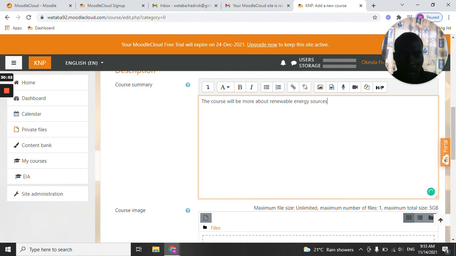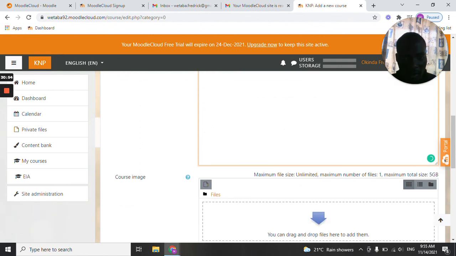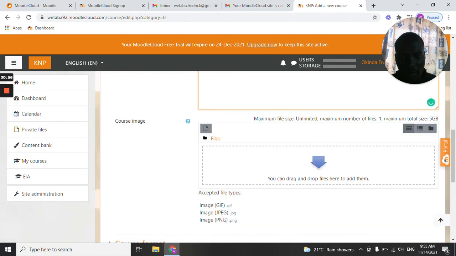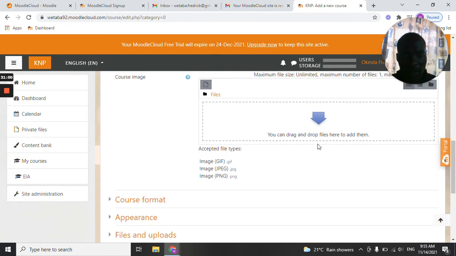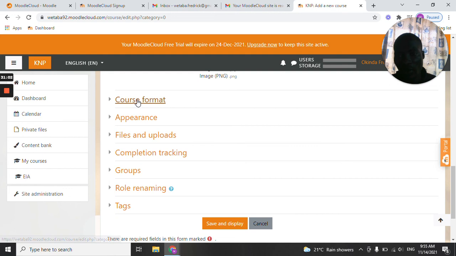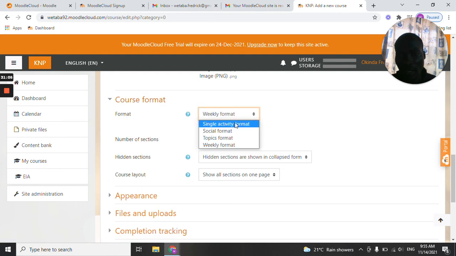After that, you can even upload a file. If you have a file for the same, you can upload it. You can also change the course format. Like here, you can change it to be topical, in terms of topics. Yeah, so you just come here.